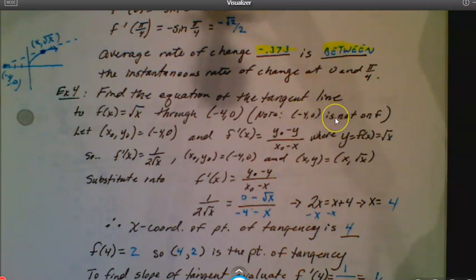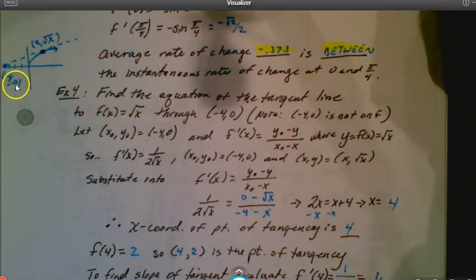So that was this little side note that you see here. What I did was plot the point negative 4, 0 and draw, as best as I could, what would be a tangent line to the square root of x. Then we need to come up with these points right here. In order to come up with our slope, as always, we would need our derivative. If we think of this as x to the 1/2 and take the derivative, this is just one way you could write it. You wouldn't necessarily have to put it in this form. But anyway, let's take a look at the points we were working with here. On this tangent line that I'm trying to find the equation of, we do know one point on it is at negative 4, 0.